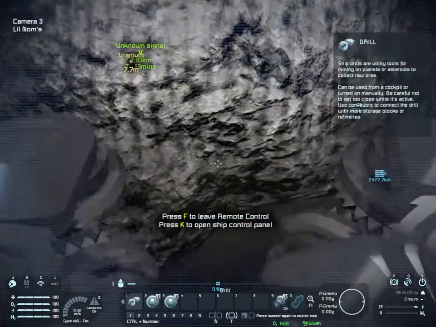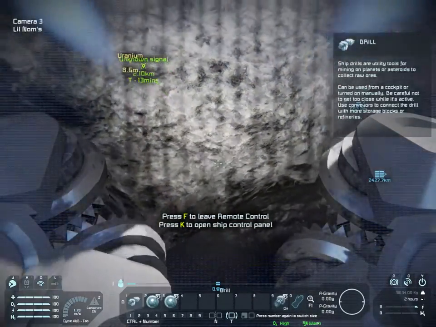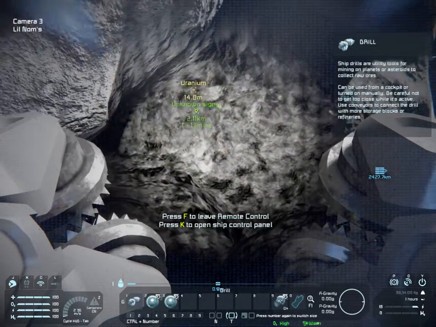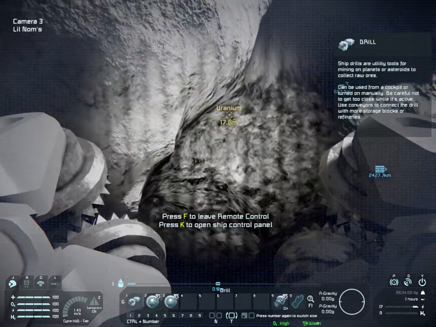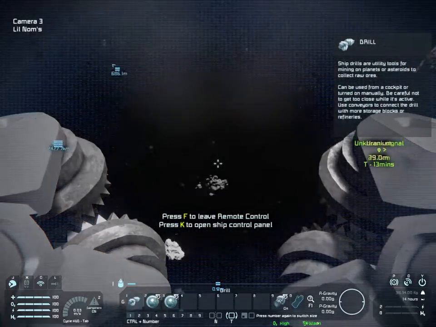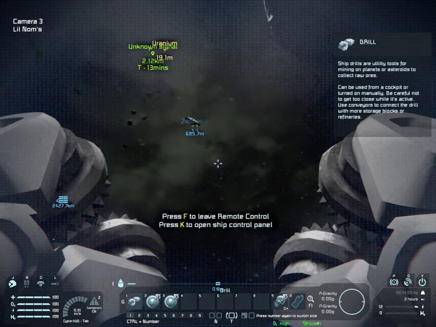Okay, are we full yet? I think we are. Okay, yep. I'm not gonna mine anymore. I'm pretty sure we are actually full. We managed to gather quite a lot of that uranium there as well. Okay, our ship is up that way. There we go.